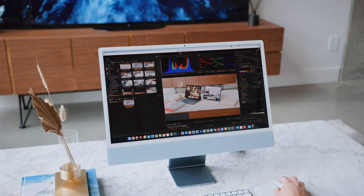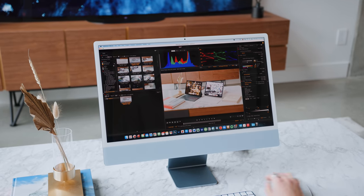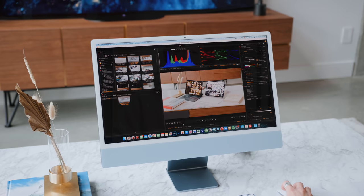After five days with the iMac 24-inch, here are my opinions. On Apple's website they compare it to the 21.5-inch and say it delivers up to 85% better CPU performance and double for graphics, thanks to the M1 chip. The craziest thing about this release is that the iPad and a fully capable desktop Apple computer that can do 4K and 5K video editing have the exact same main processor. For anyone looking to replace a 21.5-inch iMac, this is the perfect option.